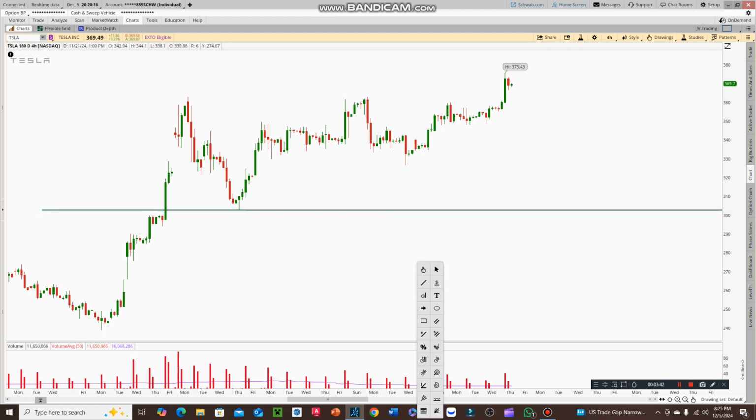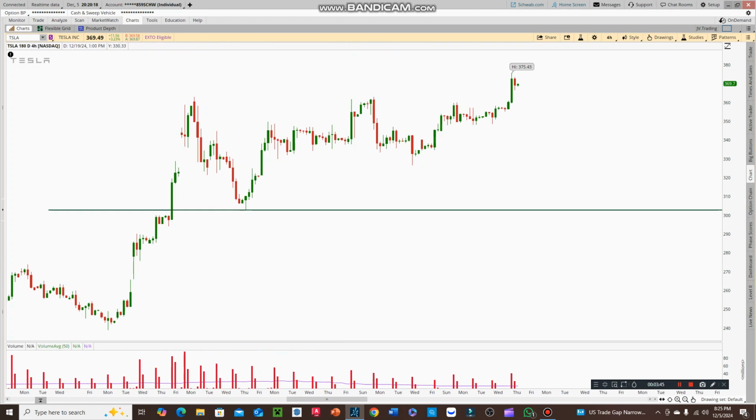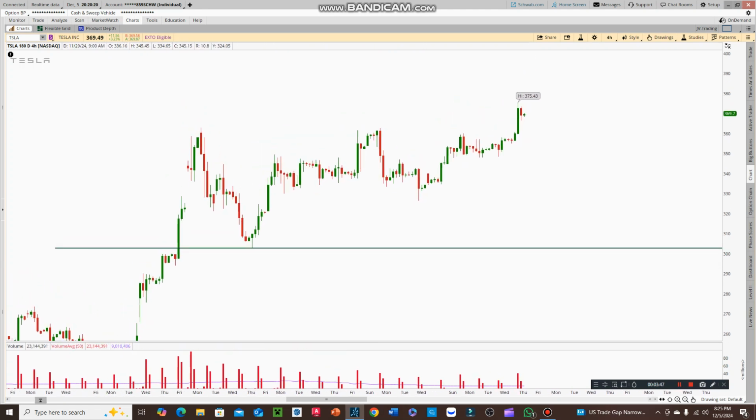The next thing we're going to notice, which is another terminology that traders use, is called resistance. Resistance, think of it as a ceiling. The same way that price gets bought up when it reaches a certain support level is the same way price sells off when it reaches a resistance level. So we can see here Tesla rose up to 362 and then it got sold off immediately.